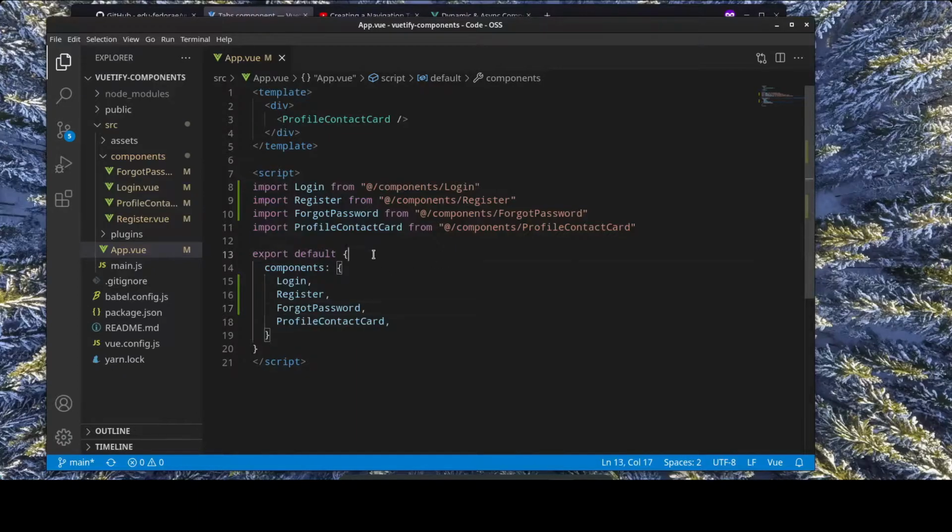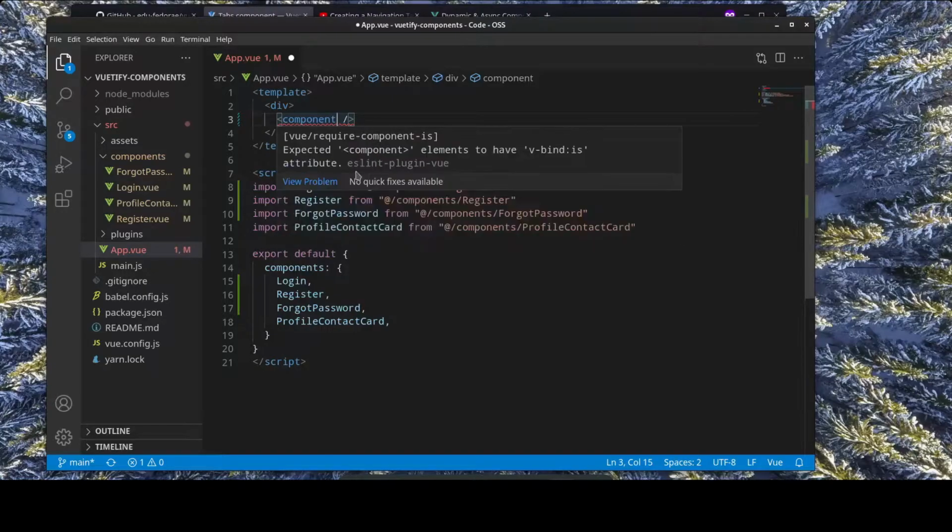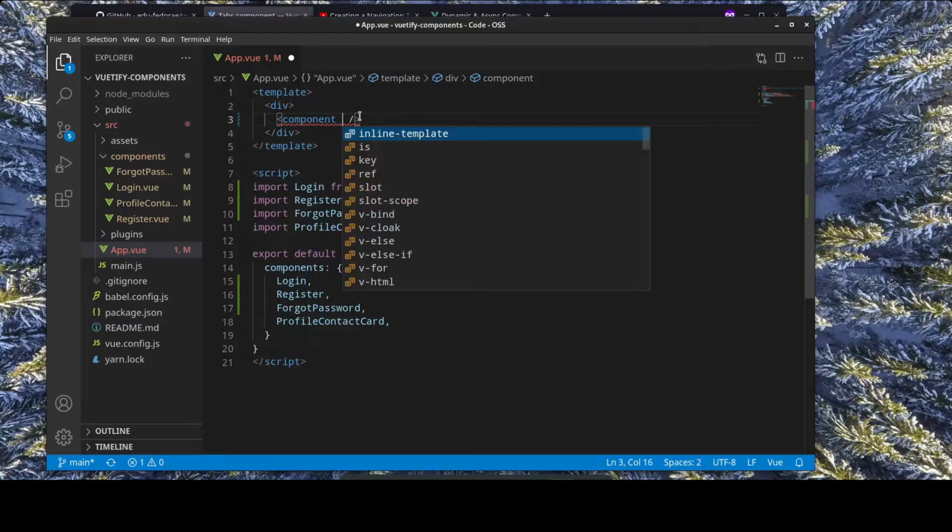And the idea is that what we have is a component attribute here, or tag actually. So you can see meta component render dynamic components to show actual components when you have the is property. So this is basically the viewer showing, giving us that.